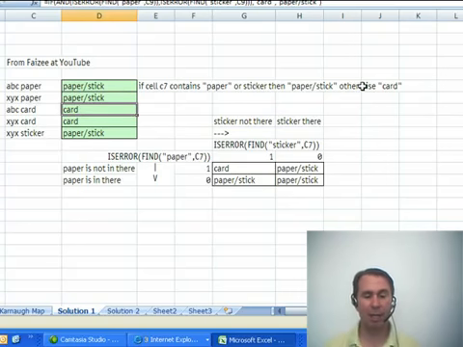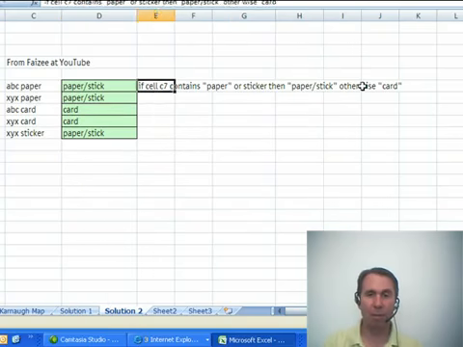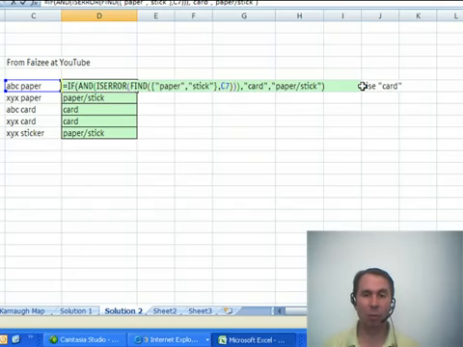Otherwise, we get card. Now, I thought about this and I said, well, I wonder if we can shorten that formula at all, maybe using a CSE formula, a Control-Shift-Enter formula. And I said, wouldn't it be cool if the find function could handle an array of values? So what's happening here is I'm asking the find function to look for both paper and stick within C7, take the ISERROR of that, and then take the AND, that whole big long thing. If both of those are true, if both of those items are returning a 1 or a true, then we put the word card, otherwise paper/stick.